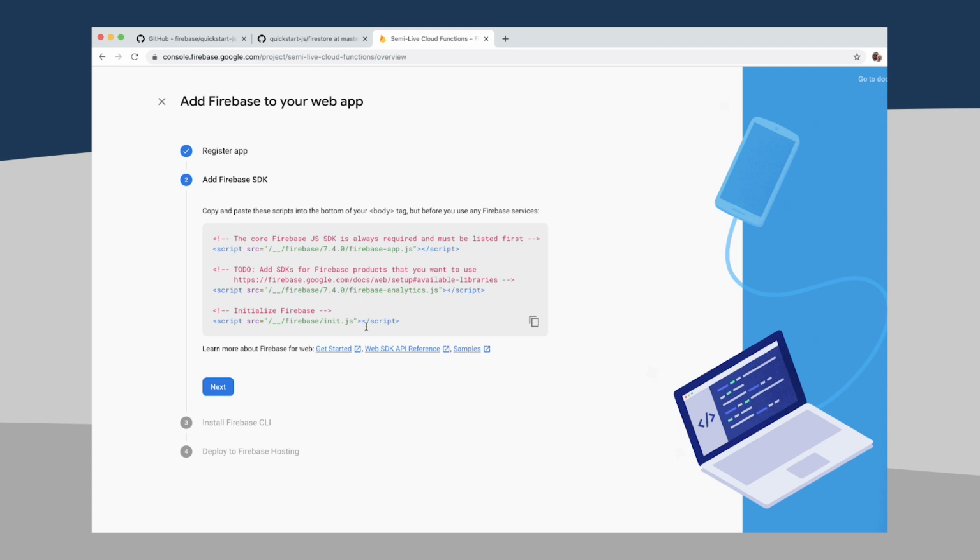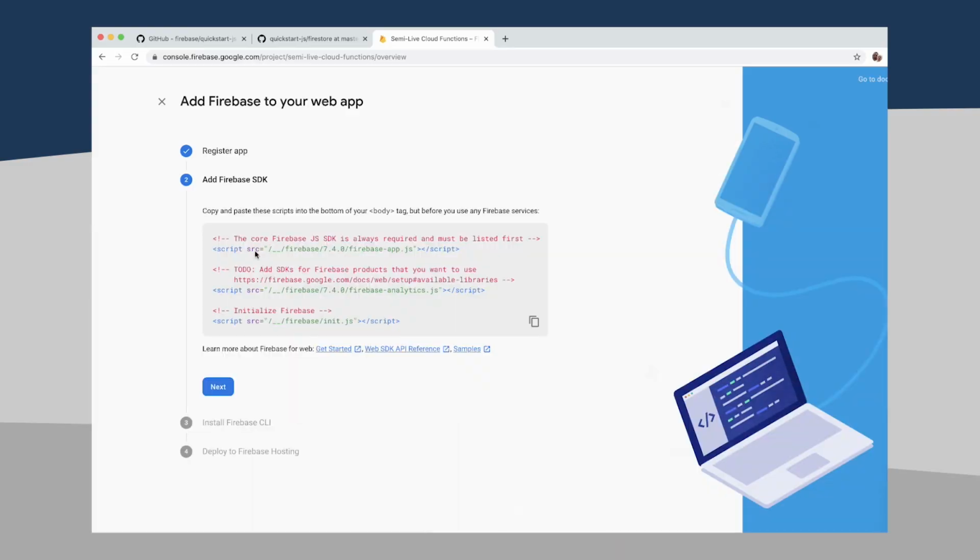This is telling us to make sure this stuff is copied into your body tag before you use Firebase services. The sample app that we are running already has this, so don't worry about it. By the way, if you are coming from an Android or iOS background and wondering where the plist file or whatever configuration file you need to download is, this line here basically grabs that already for us. I'll show you, but if you're hosting or serving anything through Firebase, it automatically creates this little init.js for us that contains the constants you need, which is nice.